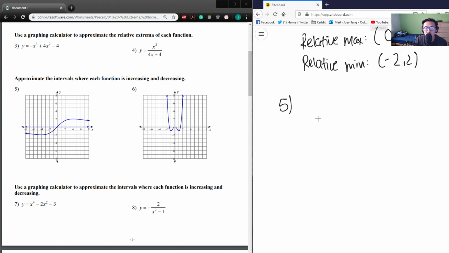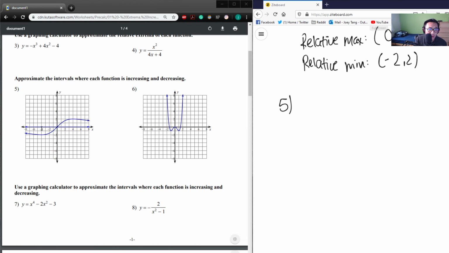Don't worry about that terminology. We will get there when we talk about derivatives and what they mean. But that's just a sneak peek at what we're doing and why we care about increasing and decreasing functions. So at number 5, we have again back to the question. We have this curve, and as you can see, this is a period of increasing, right? As x heads towards negative infinity in this case, the arrow indicates that it's increasing.